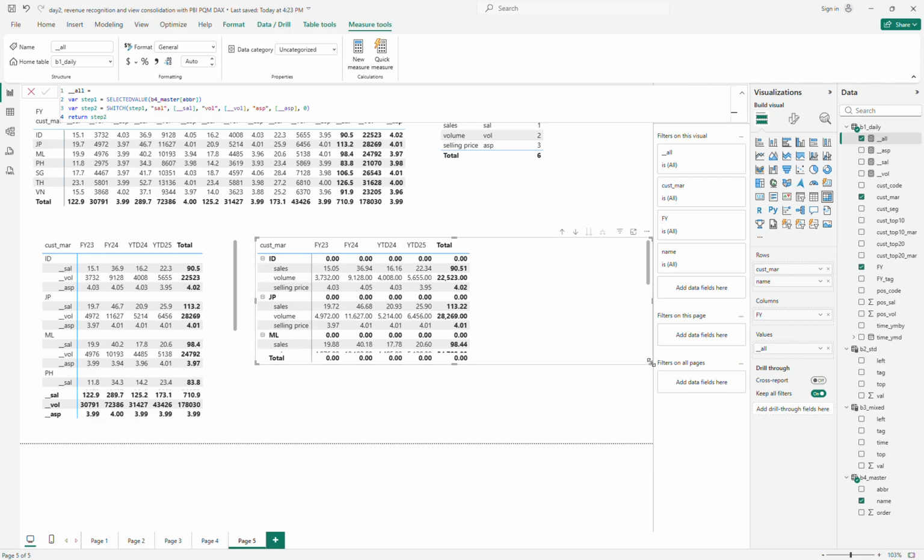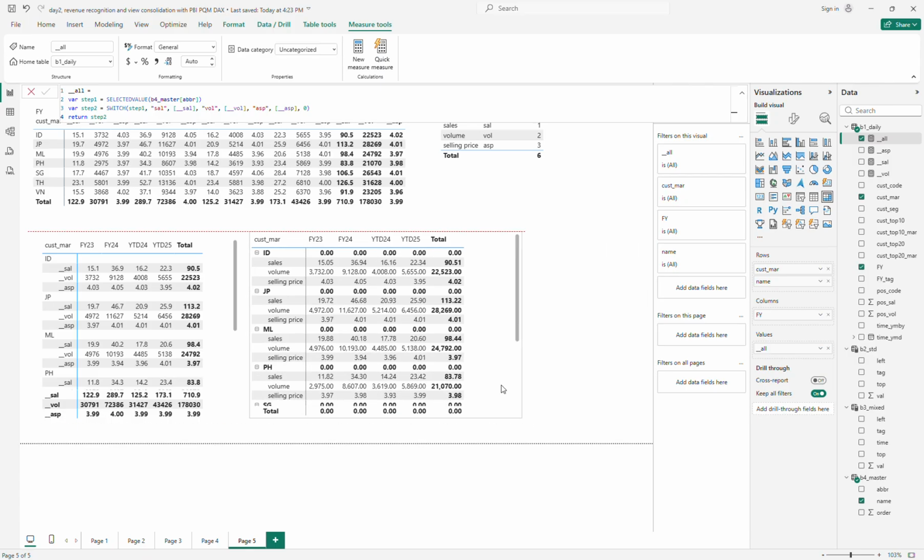Okay, so in short, I will use this name to break my values down into different lines. Okay, so this is the first view I will do, just to break it down by three parameters like this.